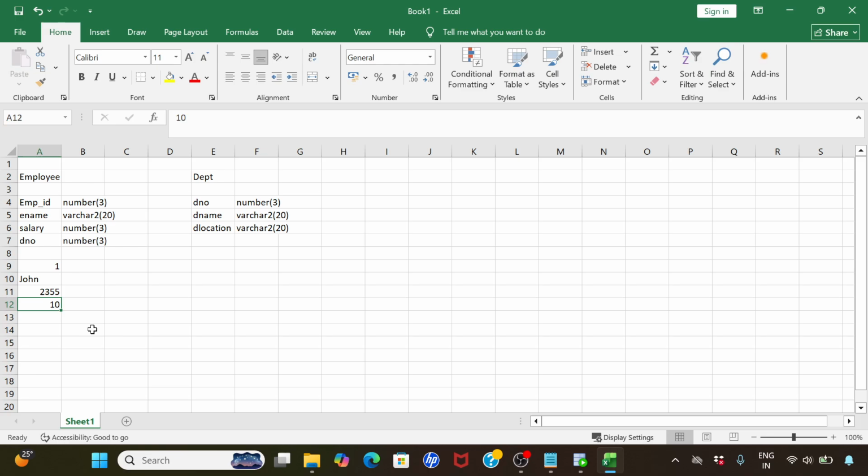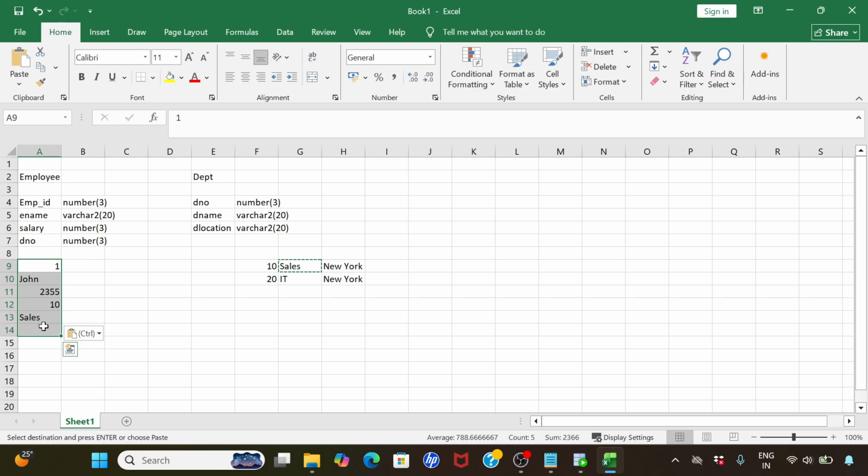So I will go and check what department number 10 is here. The department table will have data like this: department number, department name, sales, location, New York, something like this. Let's say I'll just put two rows here, maybe IT, New York. Now I have this data and I want to know what the department is, so I'll go and check. Department number 10. What is department number 10? Oh, this is the sales department. So then I will copy it here and say, look, this person belongs to the sales department. So basically you are linking the data from one table to another.